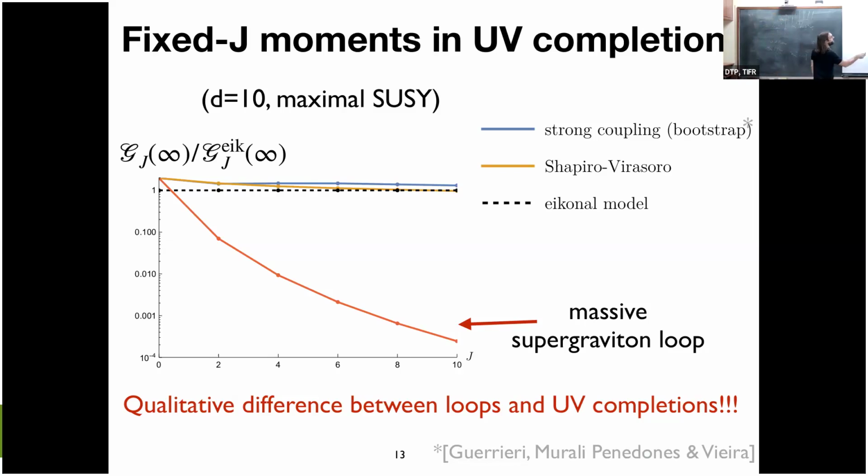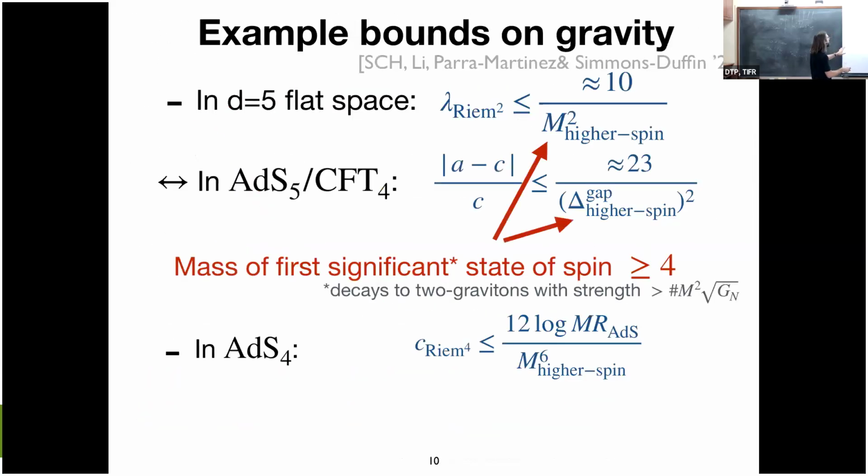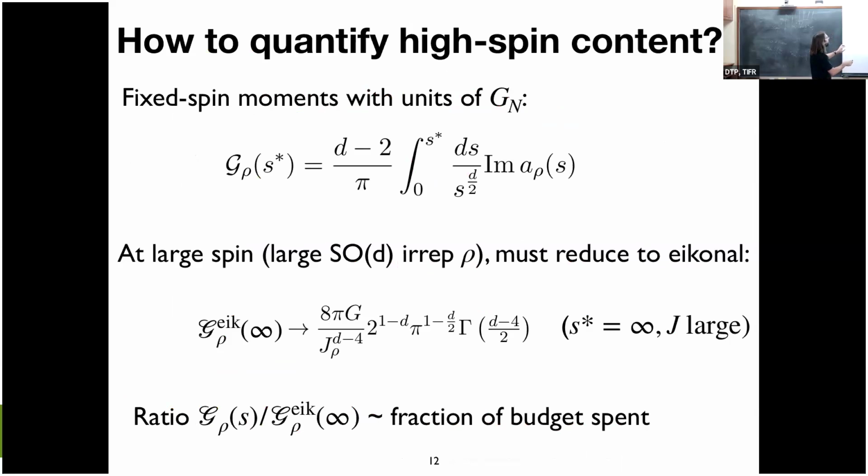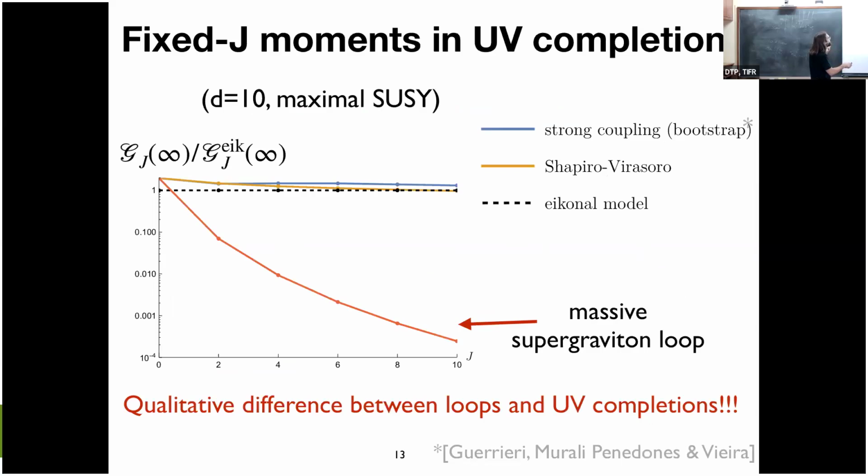On the other end, there are the things you can calculate, like the supergraviton loop. It's a little above 1, right, even at large J. It doesn't have to go to exactly 1, because it's not an exact sum rule, because the exact sum rules are at fixed B. Large J is like B. Morally, they have to go to a number close to 1, but it's not a theorem that they have to go to 1. Otherwise, yeah, but it's not a sharp budget at fixed J. So this is more like a qualitative normalization to guide the eye.